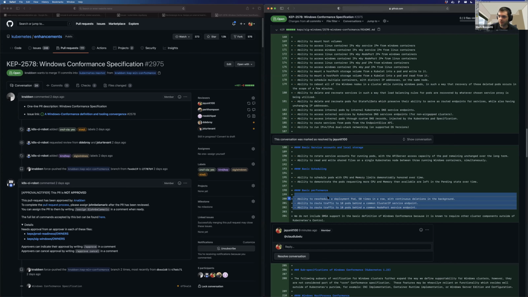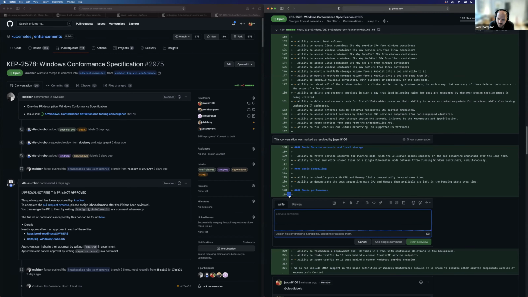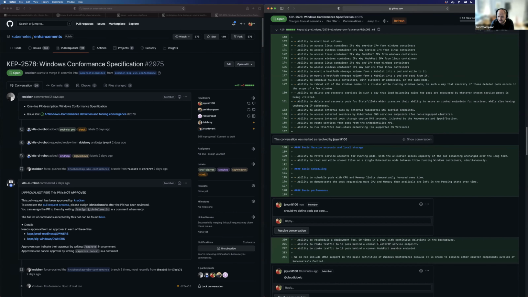It might be helpful to define that in that regard as well. Is that SIG Scalability who came out with those? Yes, I believe so. I read that recently. I need to reread it, but it might be worth trying to get something in for Windows on those scalability targets.